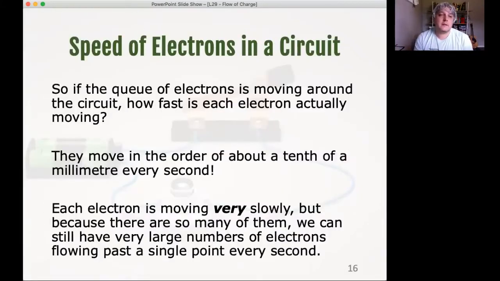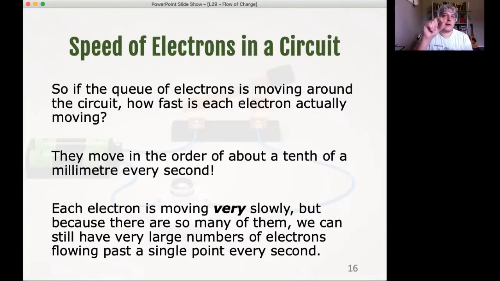They actually move quite slowly. So it's this big queue. Remember, electrons are free to move around within the metal, so they're flowing all the time anyway. But when we talk about the movement of an electron in a circuit, we're talking about the extra movement that it has because of this electron that we're pushing in, and that's really slow. It's about 1/10 of a millimeter every second, so it's not fast at all. So these electrons are just very slowly moving around this circuit once you connect to the circuit. But remember that electrons are really tiny, so we've got heaps of them.